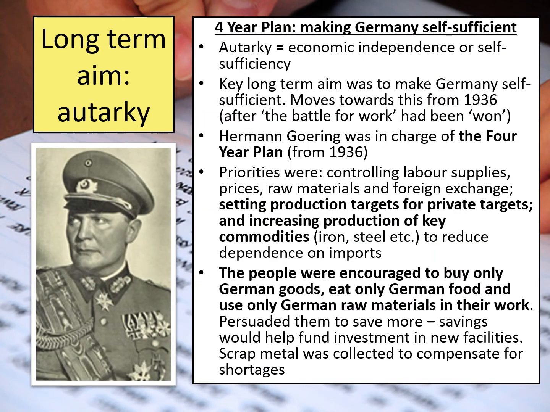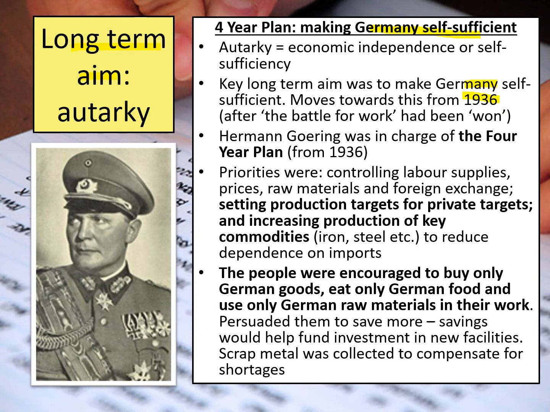The next area that you need to know a little bit about is the long-term aim of autarky and how the Nazis wanted to make Germany self-sufficient. Now remember, this is put in place because they know that the reason that they lost the First World War is because of the successful Allied blockade that had killed over 400,000 Germans who had died from starvation or illnesses linked to malnutrition. So they know that at some point the Second World War will break out. Hitler has already been breaking terms of the treaty since 1933, and he expects that war will break out probably in about 1940, 1941 or 42. So they start making themselves self-sufficient from 1936.